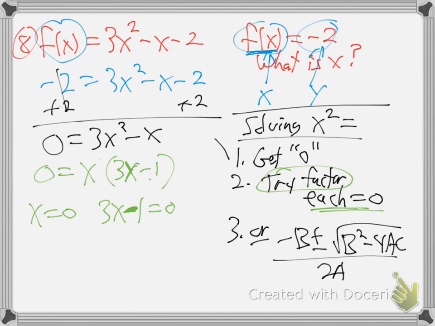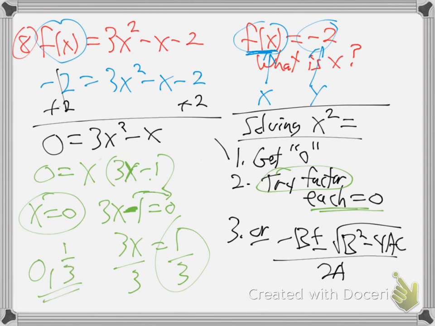So all right. So step 1, get a 0, factor. We set each part to 0 because if 2 things multiply to be 0, either one can be 0. So this one's done. Move this one over. 3x is 1. Divide by 3. 1/3. So 0 and 1/3 are the 2 answers. Good so far. Now they're going to ask me to give that answer a different way, and I want to make sure I show you about that. So you good so far to there?